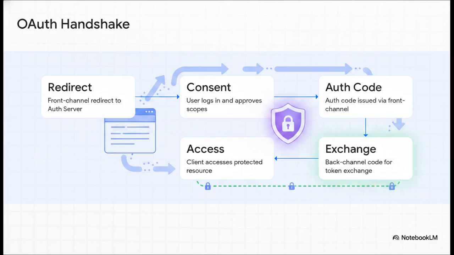The authorization server doesn't just send the access token back through your vulnerable browser. Instead, it issues a temporary authorization code, which basically acts as an authorization grant. Then, completely behind the scenes, the client makes a highly secure back-channel call from its server to exchange that grant for the actual access token. The token itself is never exposed to your browser's address bar.